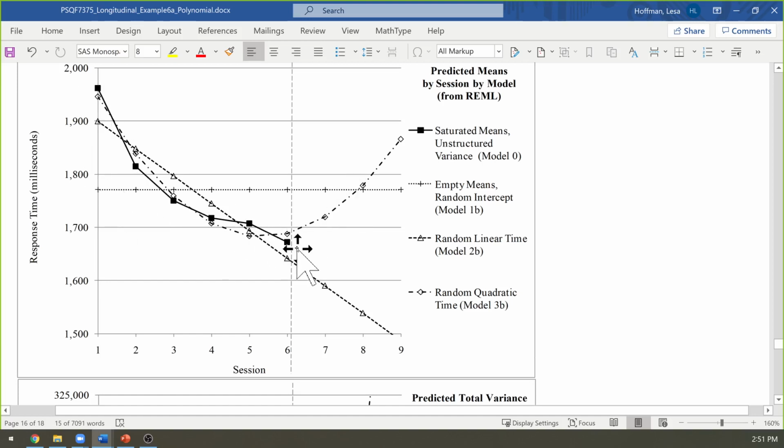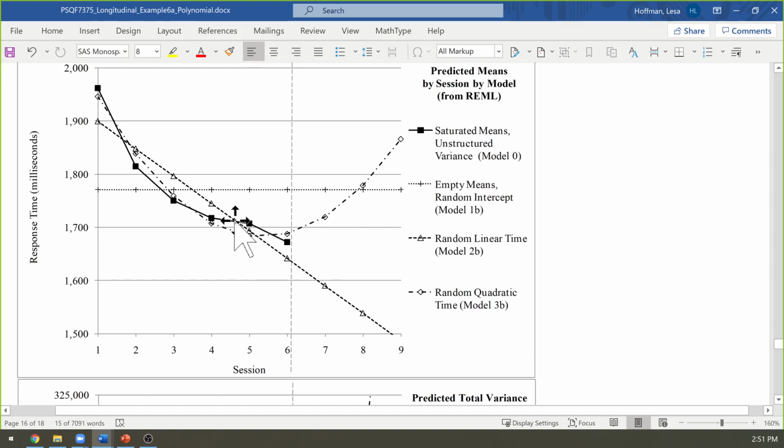Now, how do you think that did? Not bad, right? It looks pretty good. There's a little bit of a bumpiness here. It's not a perfect quadratic, but it's a reasonable approximation. I know that it's better than fixed linear because adding quadratic helped the model. But based on the reasonableness of this fit, I probably wouldn't try a cubic effect of time. Doesn't look like it's warranted.